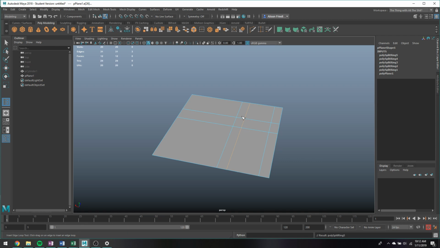Insert Edge Loop Tool does not like n-gons, and it does not like tris, but it works swimmingly with quads. Incidentally, if you ever find that your Insert Edge Loop Tool puts a line halfway around your mesh and then stops, it's probably because it's hit either an n-gon or a tri or some other geometry that it doesn't know what to do with. In my experience, it only does quads. So this is pretty much how to use the tool.